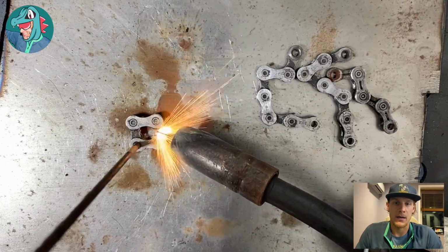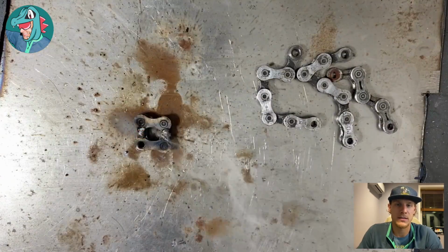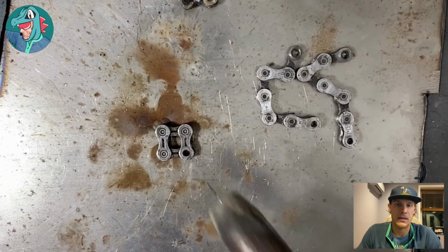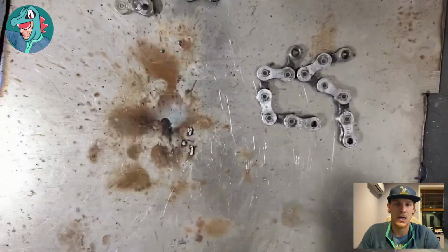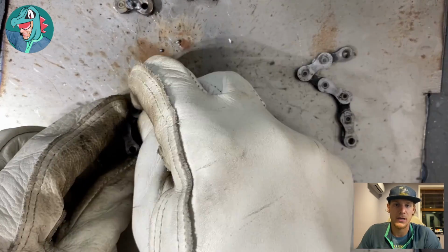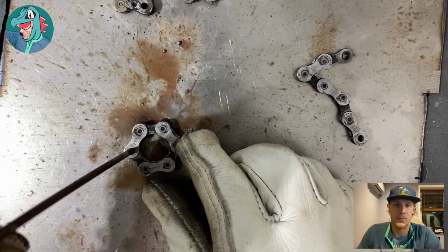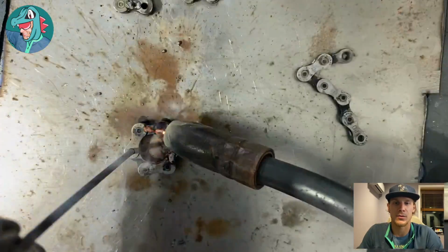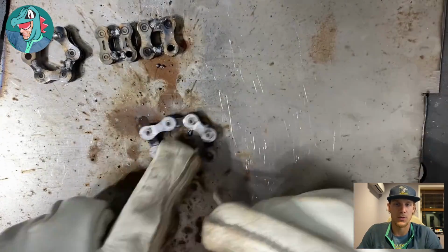Right here, I am using an extra little tool to help line up the chains. Sometimes they get a little squirrely on me. I am taking the four links and turning them into squares, which will be used for the top and bottom of the head. These six link chains, again, sometimes when they are newer chains, they can be a little squirrely on me, so I have to use that tool to line them up. They are gonna be used for the middle portion of Squirtle's head.